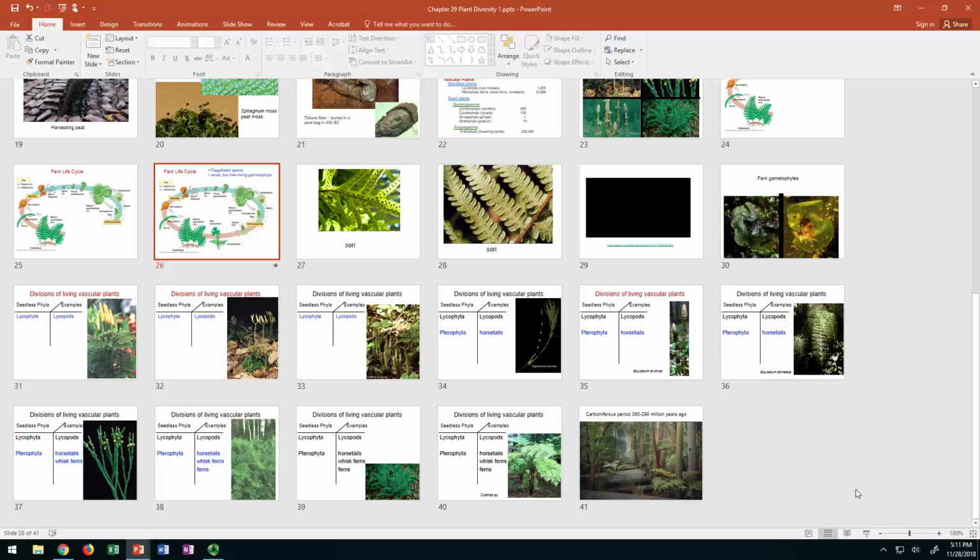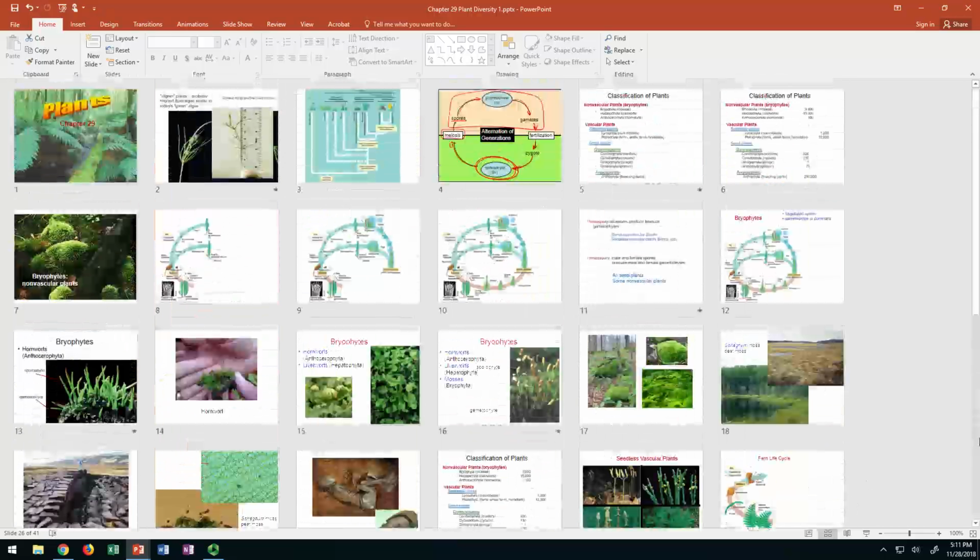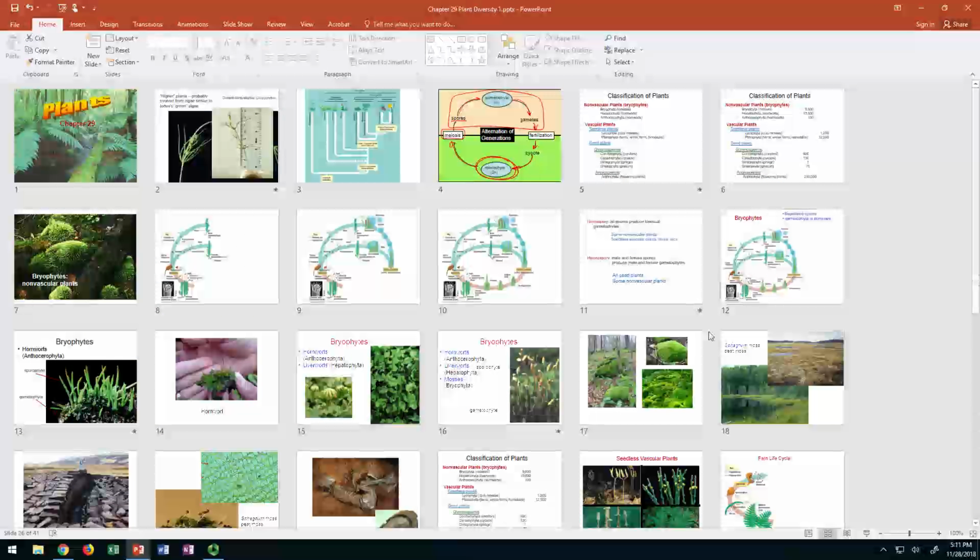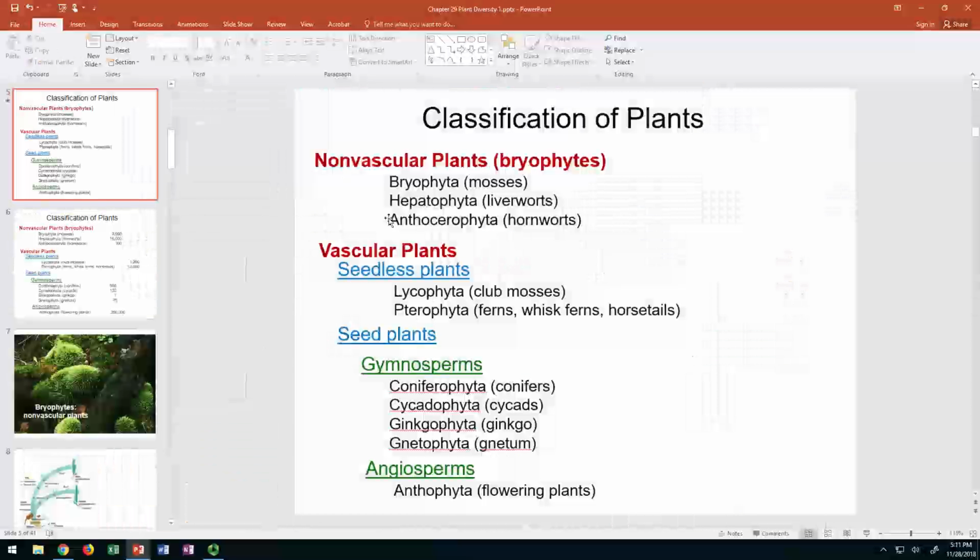You could ask him literally anything about plants, which is why it's also the one that you have to know the best. 29 and 30, not so much, because again, it's just kind of a list of names and a couple of cycles, right? So you just have to know a non-vascular plant versus a vascular plant, and a seedless plant versus a seed plant, what they are, and a few of the examples. So a fern is a seedless vascular plant, right? Or a ginkgo is a gymnosperm seed plant, which is vascular, right? Just that kind of stuff.